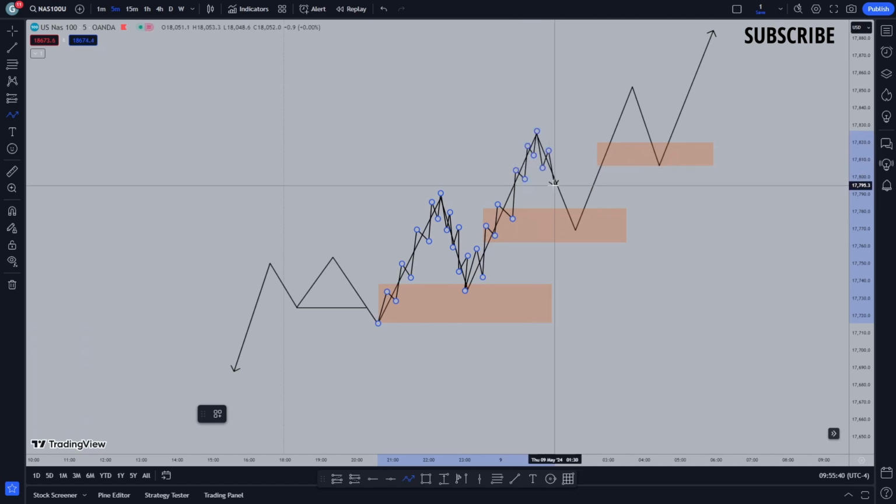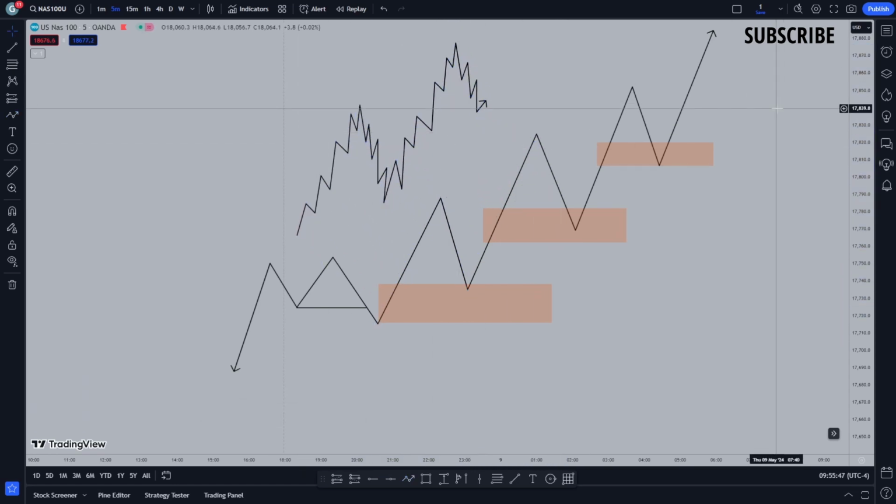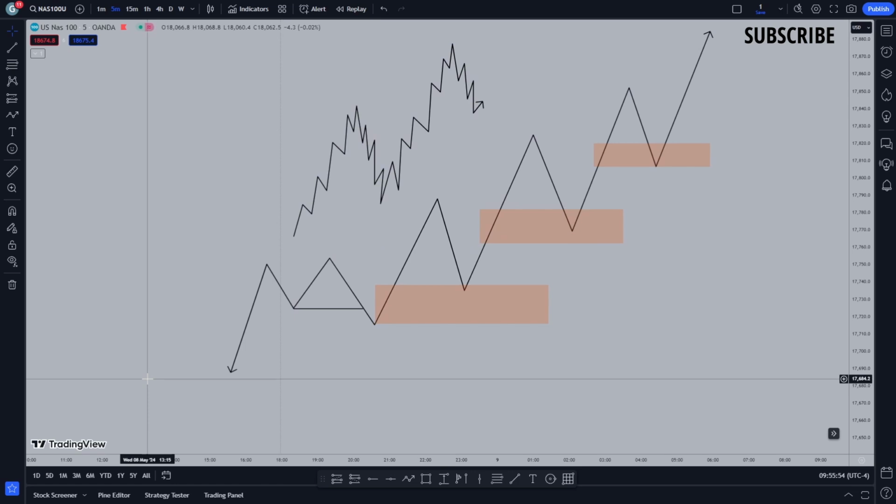So what I want to say with this is that in the higher time frame, if you can see that price is creating normal higher highs and higher lows, and you want to take a trade in a smaller time frame, then you should look at where the price is, and whether price has created the higher low or not. Because if you take a buy right over here, on a breakout, it can keep on falling.